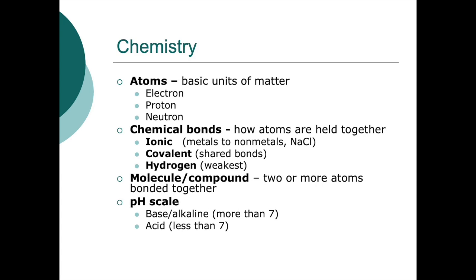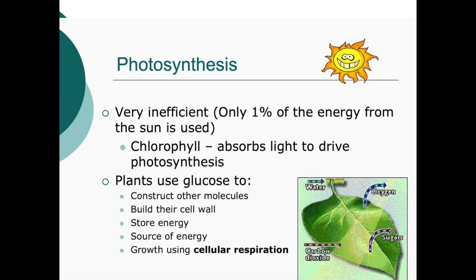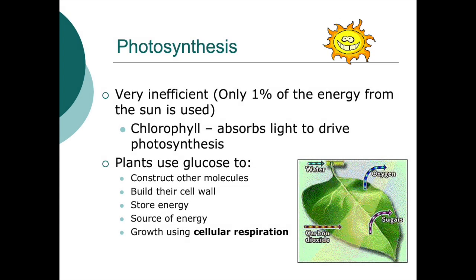Remember the first and second laws of thermodynamics. You're never going to be able to get more out than you put in. You're never even going to be able to break even. Think about the chemistry that's in there: your ionic bonds between metals and nonmetals, your covalent bonds, your sharing. And again, think of those hydrogen bonds. Those are the weakest of all.